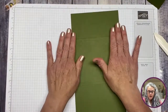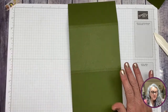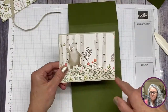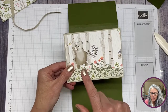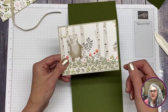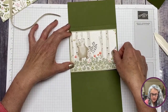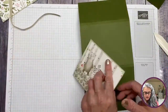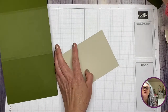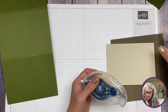I'm going to start with the outside of the card because it absolutely helps me to guide what I'm doing. I have these already pre-cut and scored. Again, all measurements are down below. This is just a little piece of the designer series paper. It has personality on its own. You don't have to do anything to this piece really. And we're just going to put it in here. Sorry, I'm still concerned that I may have messed up that measurement with the quarter, but guys, wish me luck.